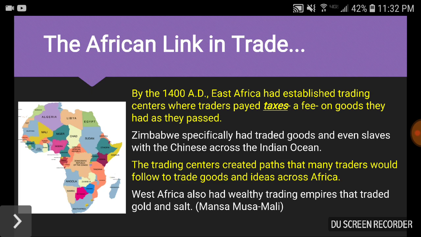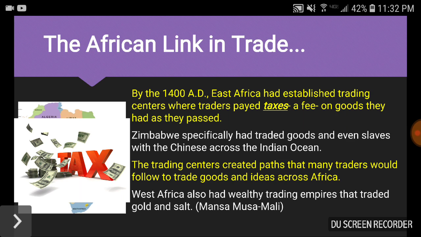So how could these Islamic kingdoms, they're not countries, these kingdoms, come in and take over? Africa basically paved the way for these Islamic kingdoms to come in. So by 1500 AD, East African kingdoms had established trading centers where traders were paying taxes or a fee or a price on the goods that they were bringing into that city. So what these East African kingdoms were doing is they were essentially setting up major trade centers that Islamic kingdoms and rulers would come in and take over later.